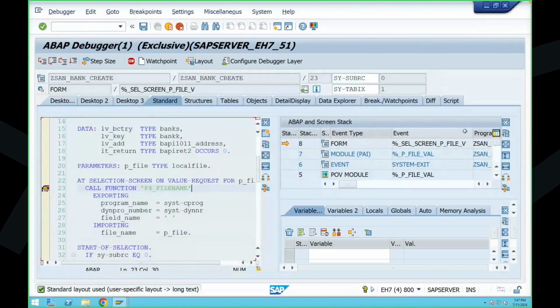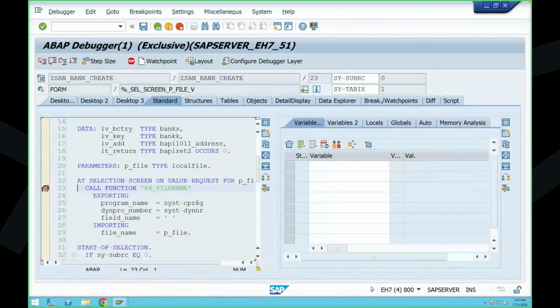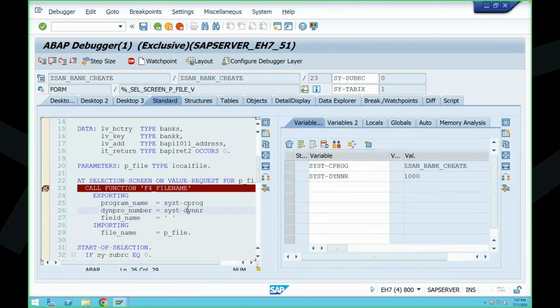For this function module, what we are passing is our program name and screen number of the current program. SY-CPROG is nothing but our program name. It's a system variable which captures the current program name at runtime. And SY-DYNNR is also a system variable; it captures the screen number of the program at that moment.